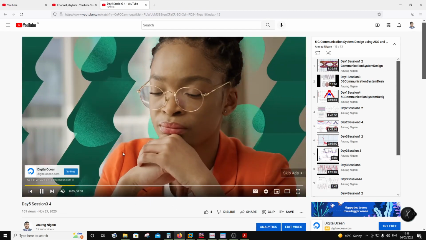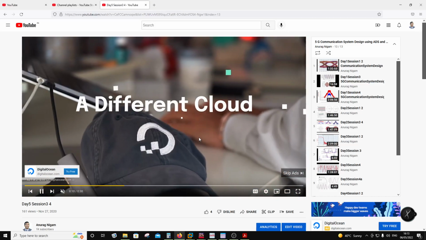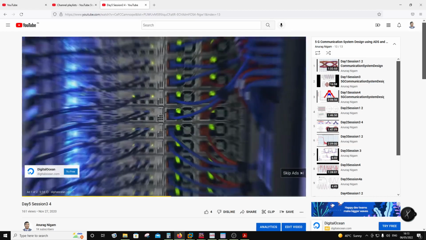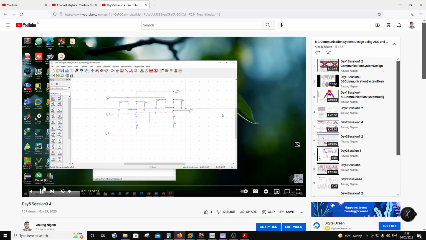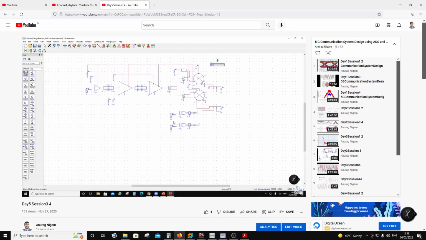What I have shown here is the complete transmitter and receiver with the VCO as the current source, but then you can put in the entire PLL. Let's skip this ad. I have switched off the volume, but I have done the complete transceiver with a QAM input. I have done bit error rate, EVM, and everything. So basically, the entire transceiver with digital attenuator and phase shifters for beamforming.